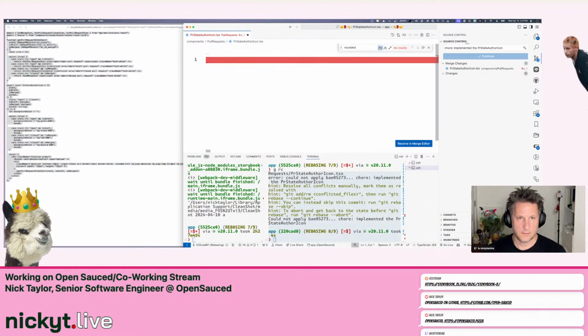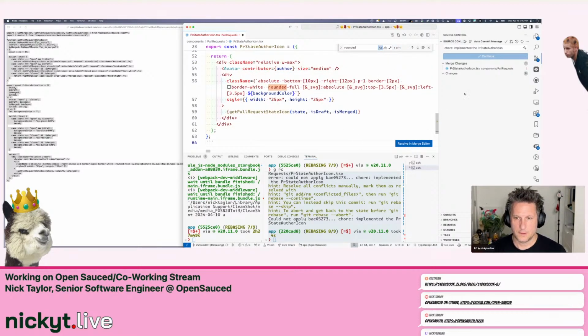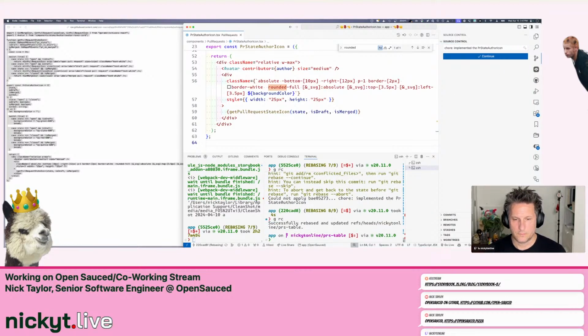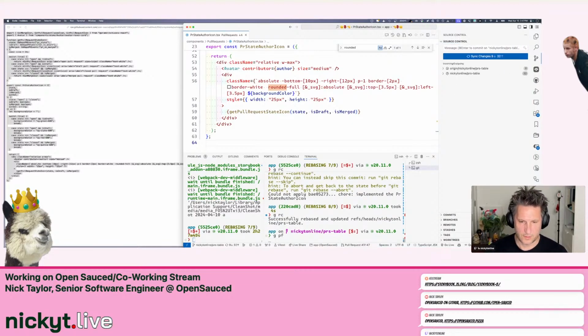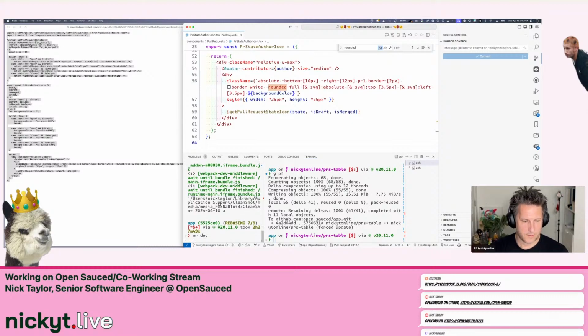Okay. All right. There we go. It's going to say no changes. Git rebase continue. Okay, successfully rebased. Now let's go look at what this is actually for. Let's go npm run dev.